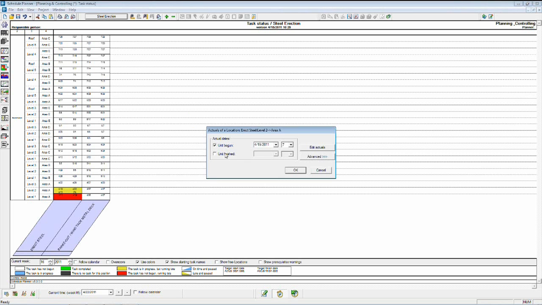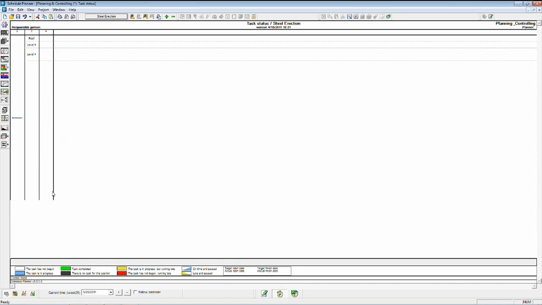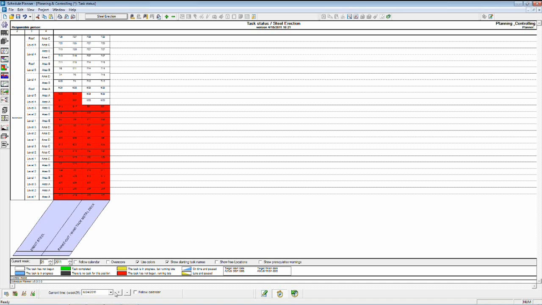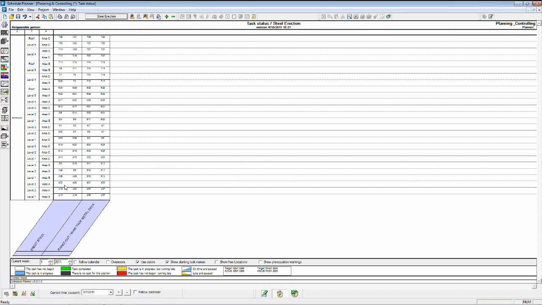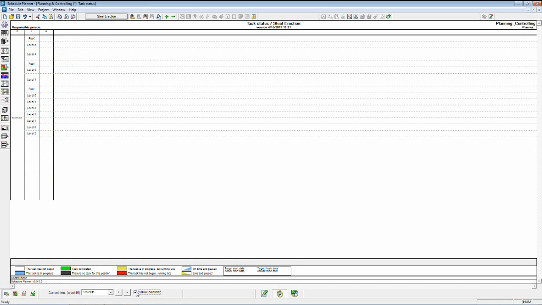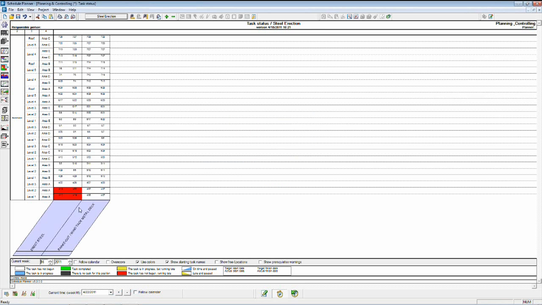Now, let's assume that we haven't seen any production yet. We intended to begin level 1, area 1 steel erection on the 14th. Go back down. So we're expecting to begin the steel erection on April 15th. If we set our date to, let's say, a week later, it's now April 22nd, and nothing has happened.